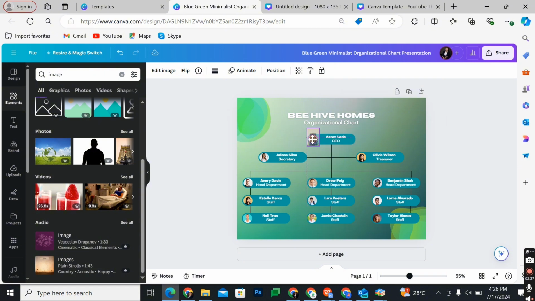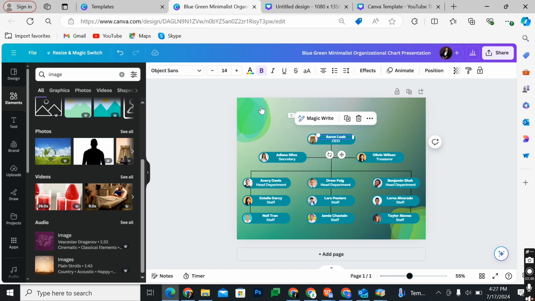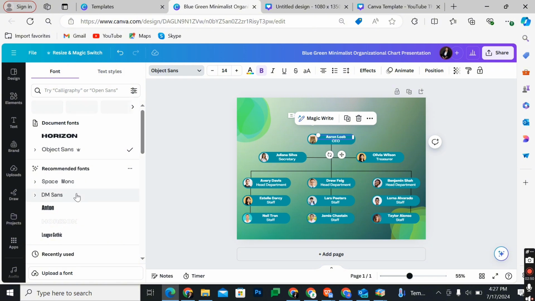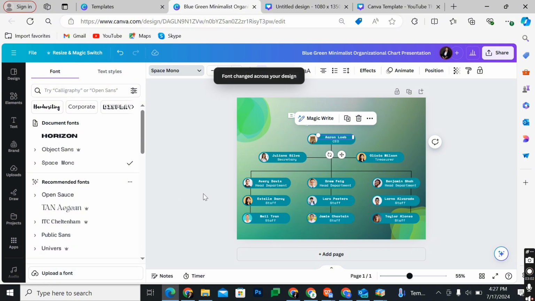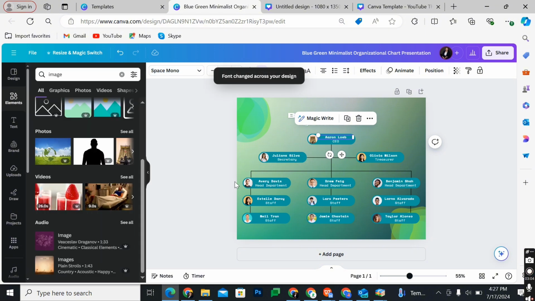So this is a frame, obviously. So I'm just going to drop this here, and you see that that changes. I can go ahead and change the name, change the font if I'm not satisfied with it. I can change all fonts at the same time. Simply click on this, and once you've selected that, it will change. I can go ahead and change others. I'll just click on change all, and all the fonts will be changed automatically.